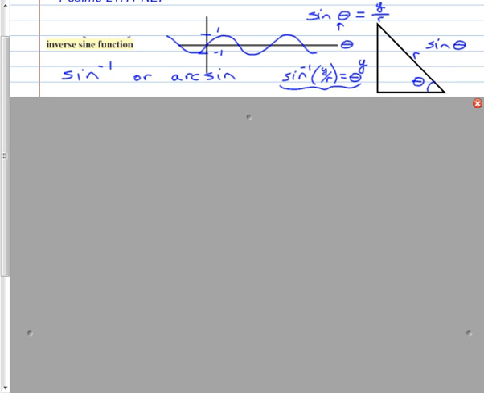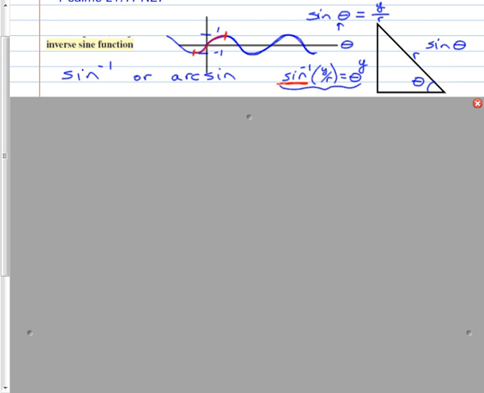But this angle keeps repeating itself over and over again. So we need to have a section of this graph that only gives us one angle answer between -1 and +1. And if I slice here and here, I cover all the possible values between -1 and +1, and I'm not repeating myself. So we have to restrict the domain of inverse sine, so we only get one angle answer out of it.